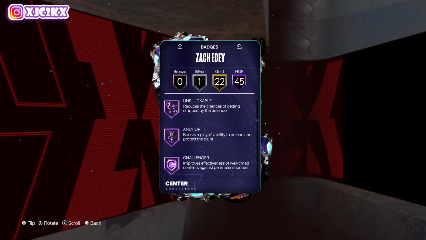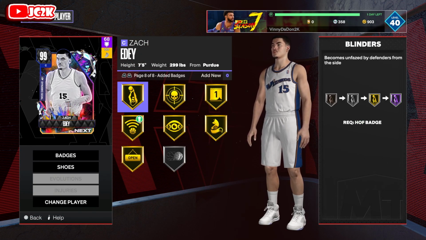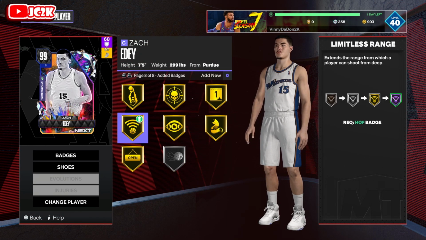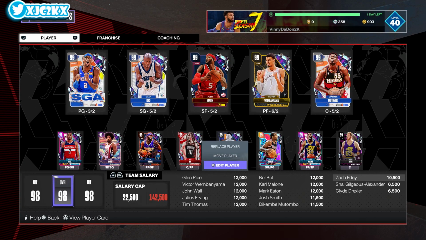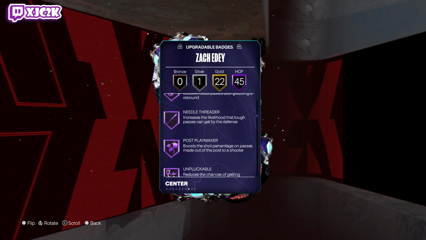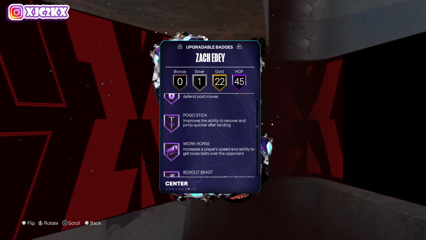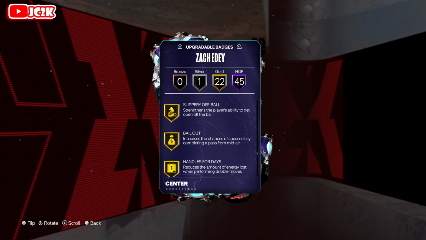He has 22 on his. Edey looks like he added, I would assume, shooting badges. Let's just check. Yep, he added gold Blinders, Dead-Eye, Handles for Days, Slippery Off Ball, Open Looks, Limitless Range, and Spot Finder, as well as silver Touch Passer. So those are the badges that are added, and those are probably the badges that I would recommend adding to Zach Edey. But outside of that, he's got all the key badges pretty much everywhere else, and is an exceptional card, especially at 7'5" with how good his animations are.